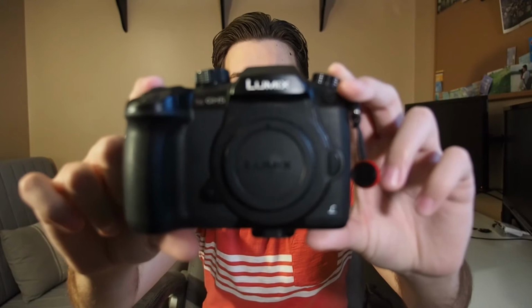And then finally, let's talk a little bit about the ergonomics and the look and feel of the camera. So this camera, I think, looks pretty standard. It's not going to be as pretty as some, like the Olympus cameras or the Fujis where they have that retro design. It's pretty utilitarian looking, but I'm okay with that. And you'll notice it's a little bit larger for a mirrorless camera compared to some of the other models that are available. And some people might find a downside in that.